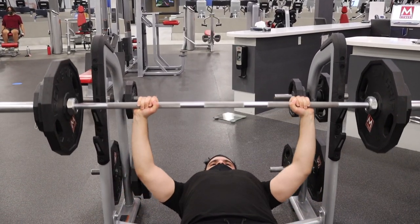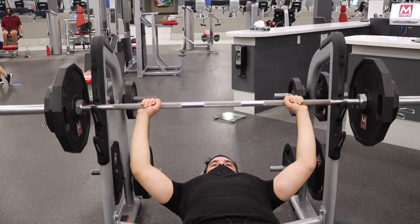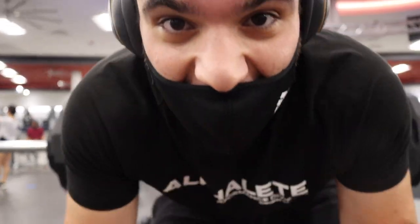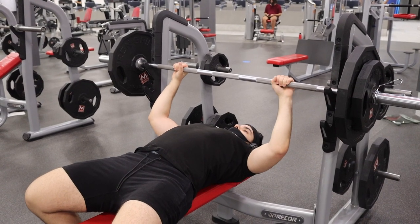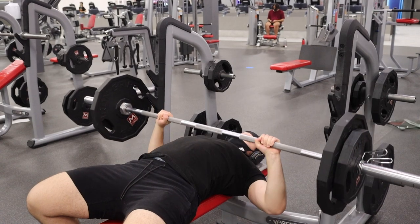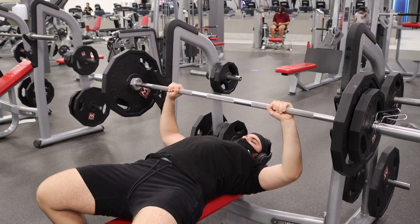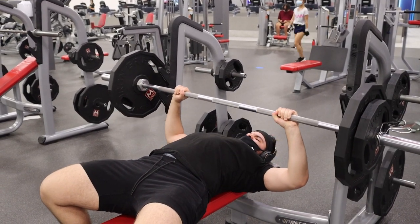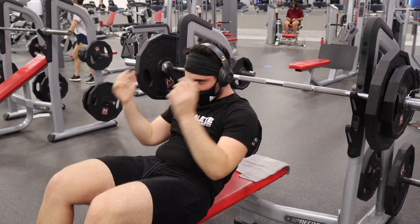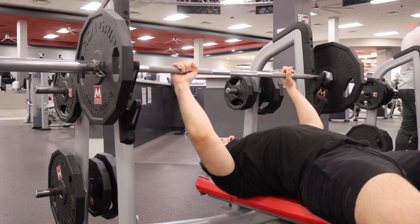Now, when it comes to your isolation exercises, I prefer to go slow and to really strengthen your mind-muscle connection. What I mean by that is you want to lift slowly with purpose, and you really just want to think about the muscle that you're working on and contract it. For example, when I'm doing the leg press, I am going up and down as slowly as possible. I'm thinking about my leg muscles, I'm feeling every contraction, and I'm just trying to work that mind-muscle connection.